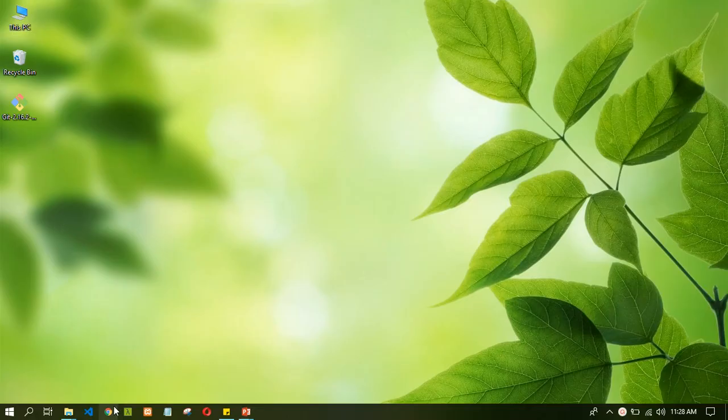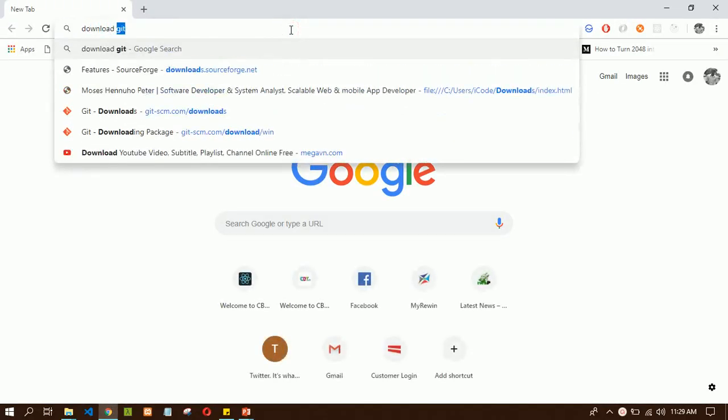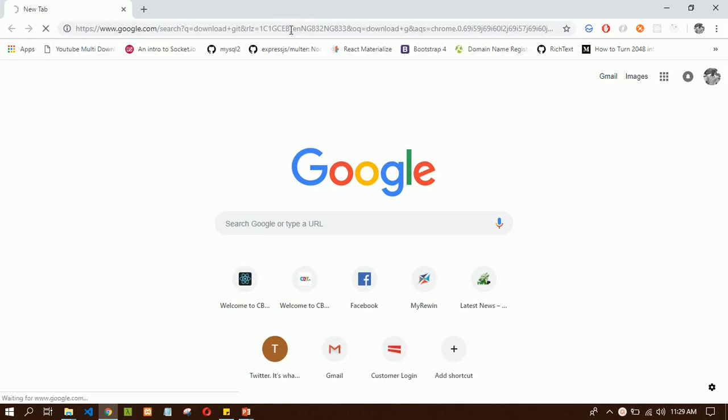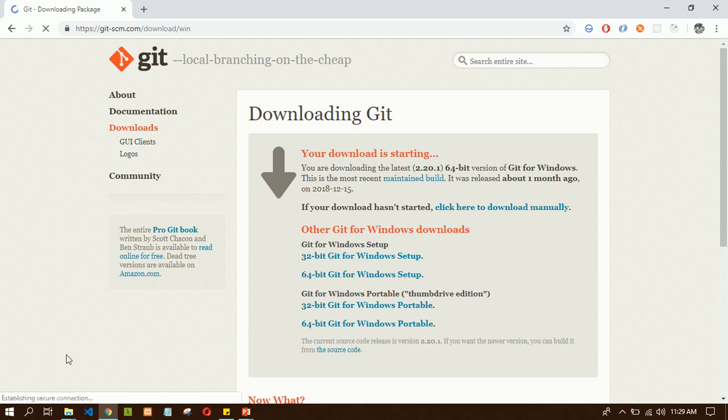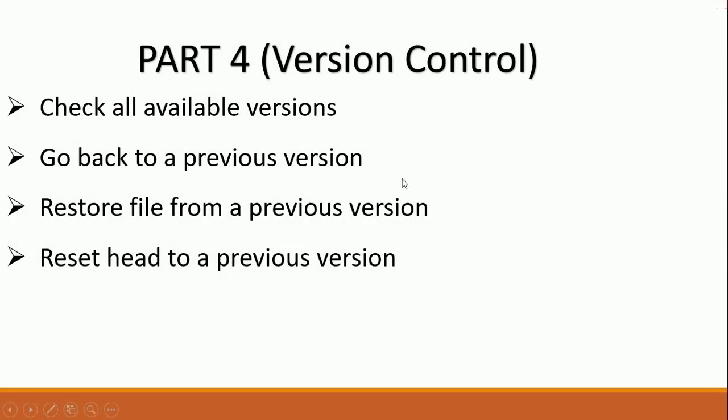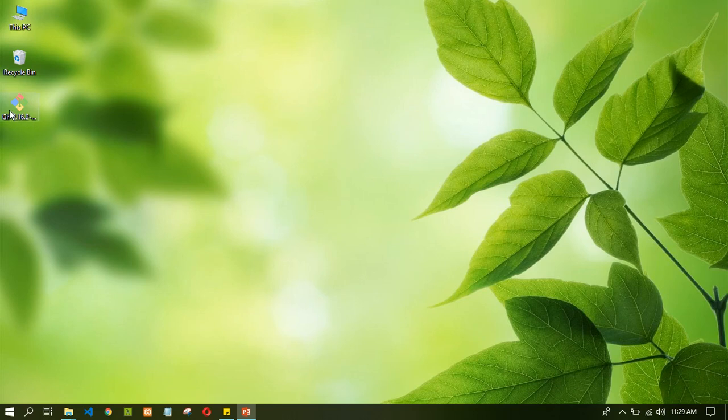So let's quickly go grab Git, so say download Git. All right, so I'm on Windows, so I'll just grab the one for Windows. If you're on Macintosh, grab the one for Mac, and if you're on Linux, you could grab the one for Linux. So let's grab the one for Windows. If you're using 32-bit, make sure you download the one for your architecture of 32-bit. I'm on 64-bit, so that is downloaded and I have it already on my desktop here. So let's go ahead and install Git.